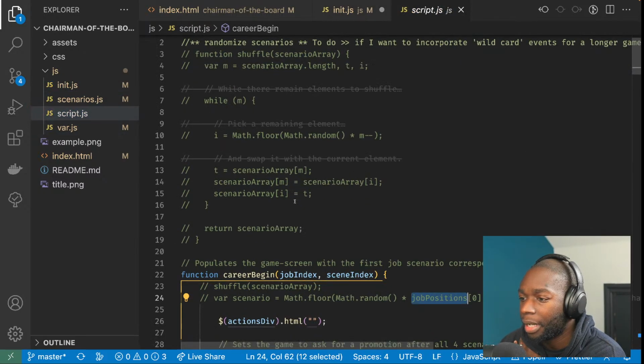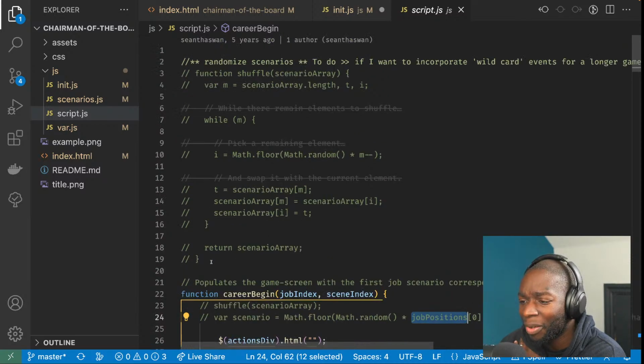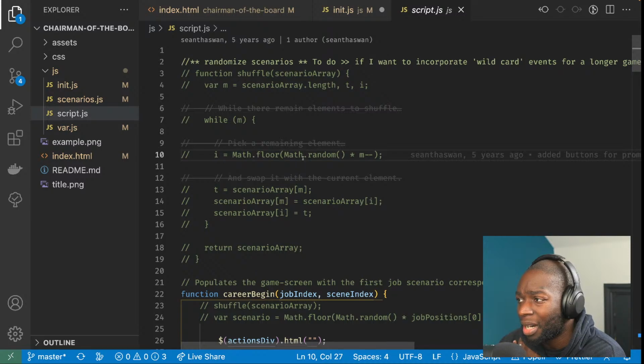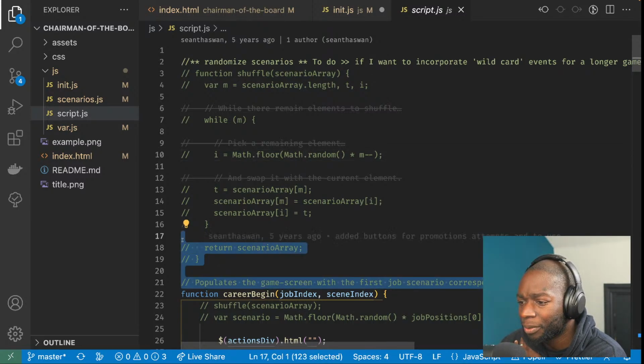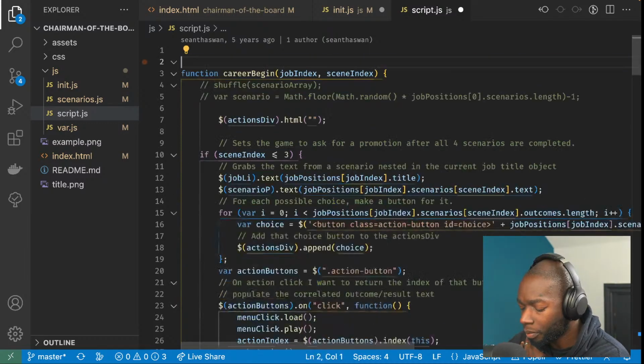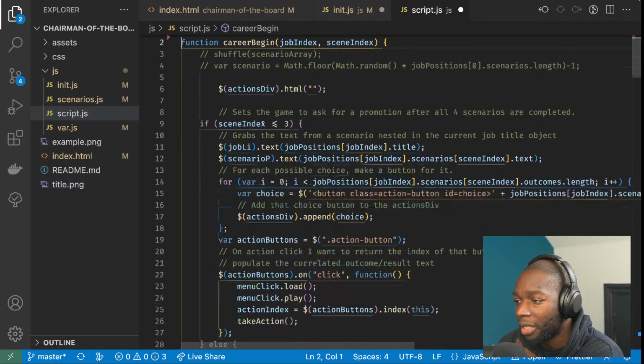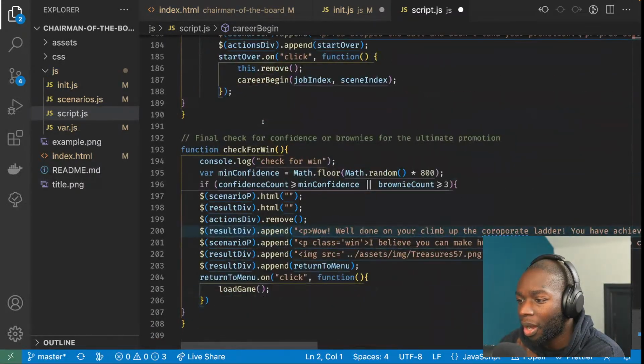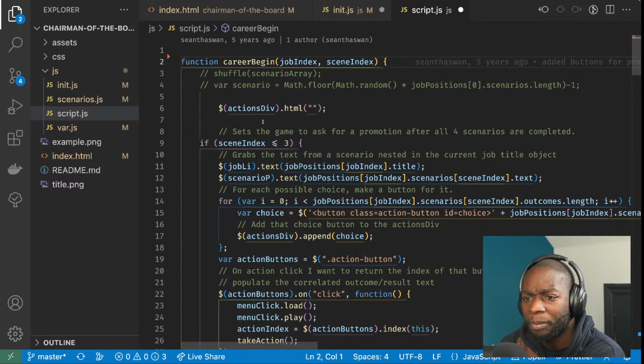First off, I'm not a massive fan of comments. I mean, have one line, two lines, that's fine, but having massive comments like this, I think the code should do the documentation and not the comments. So I'm going to take it out for now, or should I read it first? Randomized scenarios. No, I'll just get rid of it. Wow, and this is riddled with comments. So like I said, I'd rather not have any comments. But the code base seems quite small. I expected it to be more complex than this, but this is fine.